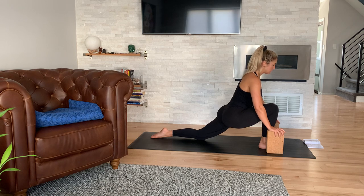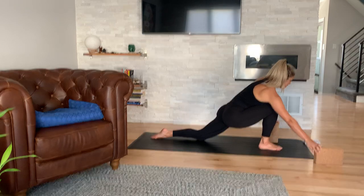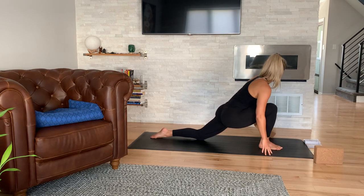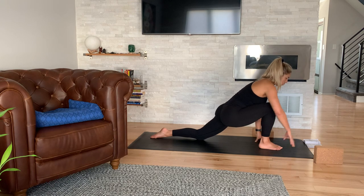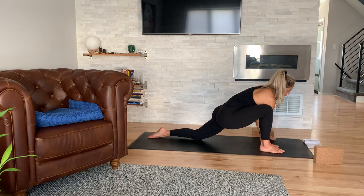Know that you can pad your mat for your knees to protect them if you have any pain or injuries. Do that. And then from here, we're gonna bring one block with us down towards the left side. You're gonna walk your right foot wide. Bring your hands to the inside of your right foot now.